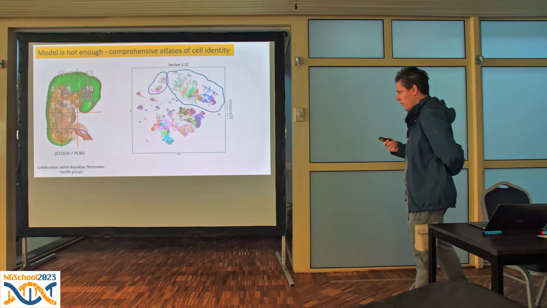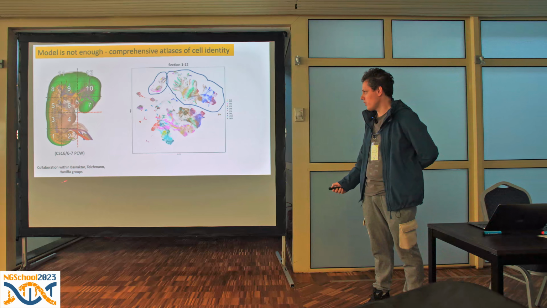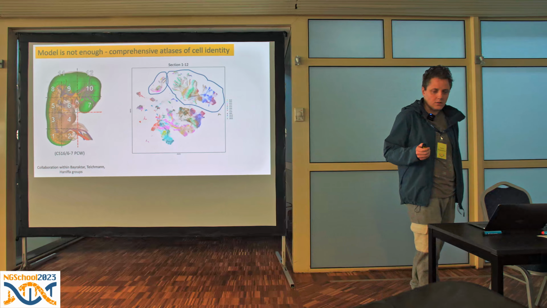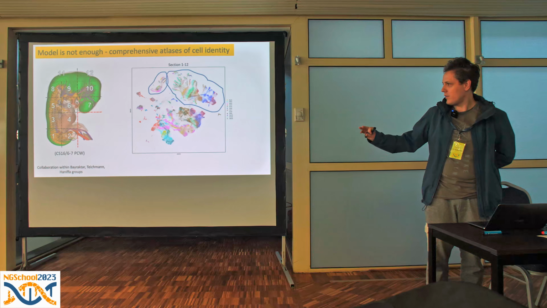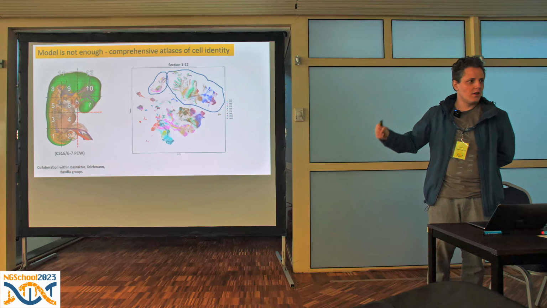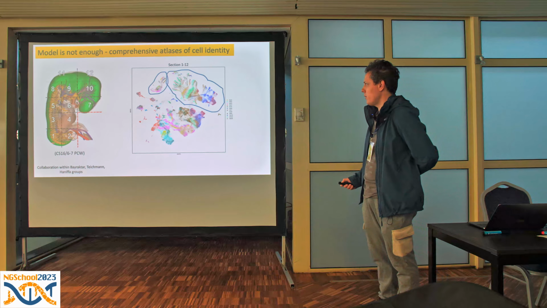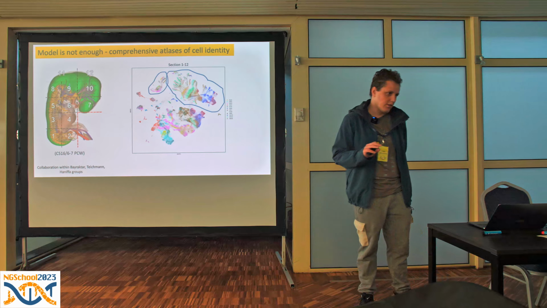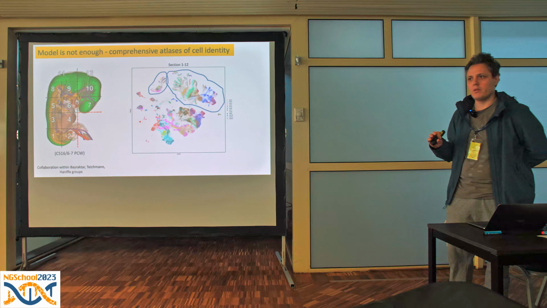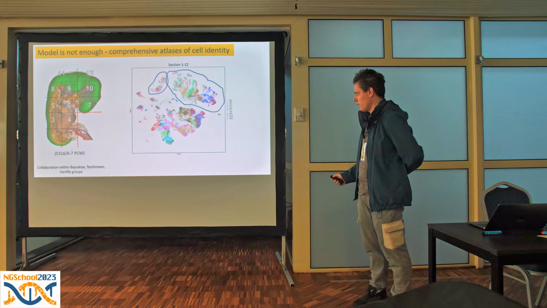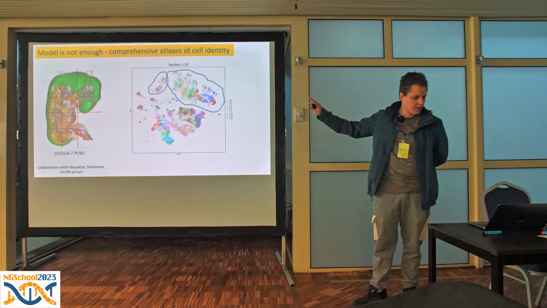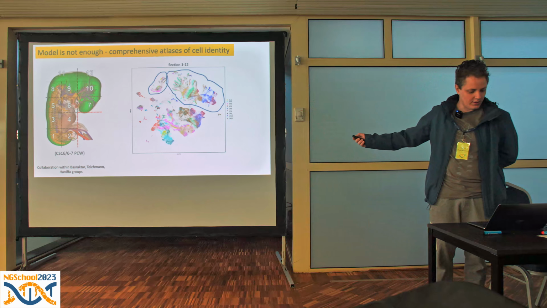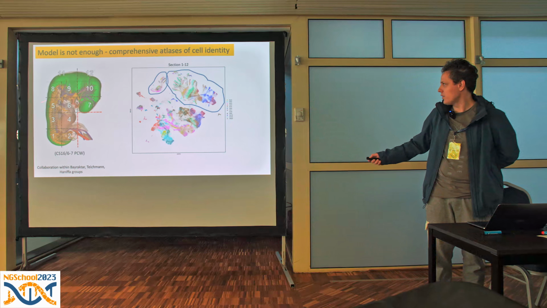So here, for example, is our work between the Bayraktar, Teichmann, and Mus Hanifa groups, where the Mus Hanifa group can obtain human embryos at stages of middle to late organogenesis, where we get the entire embryo with all of its developing organs. This allows us to generate single cell RNA-seq and ATAC-seq from exactly the same cell in a highly consistent way, such that we can compare the cells across the tissue. And this is just the UMAP representation of lots of cell states, mainly showing that if you look at the entire embryo, it's super heterogeneous, and I will show you some examples of where these atlases are super relevant. Color shows these anatomical sections.